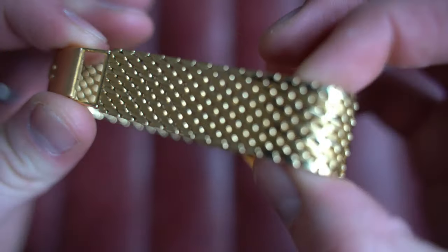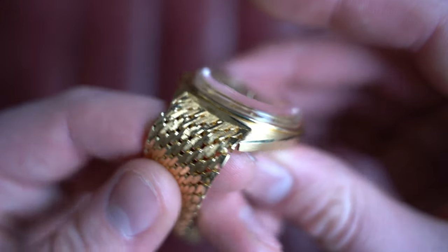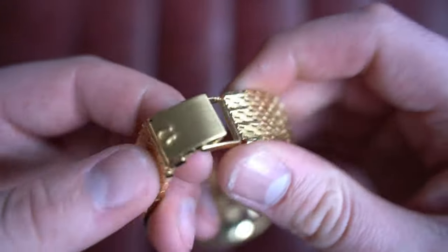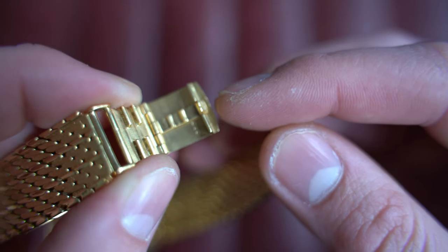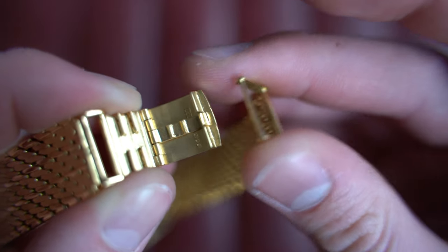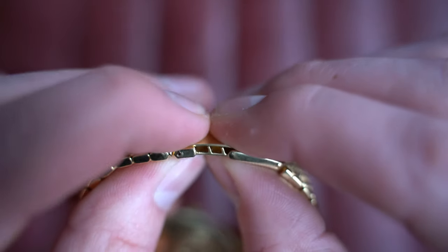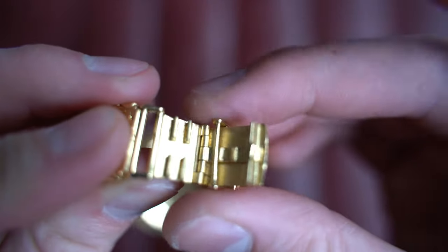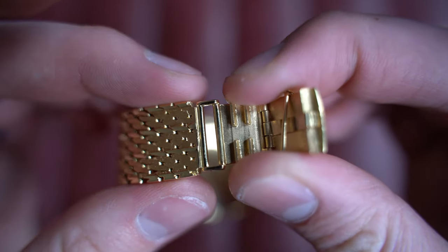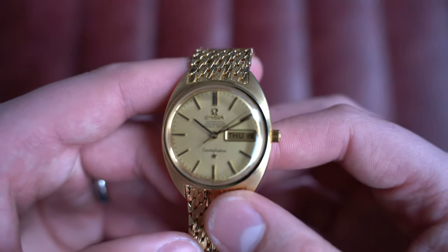The bracelet is a beautiful fine razor bracelet — I don't think brands can produce bracelets like this anymore. The clasp is slightly different to the Patek: you flip it open, put this into the notch where you want it, then close and clip it all together. Just like the Patek, you have three notches for three fine adjustments. There are lots of extra photos under the 'points of mention' on the listing — please do check them out.